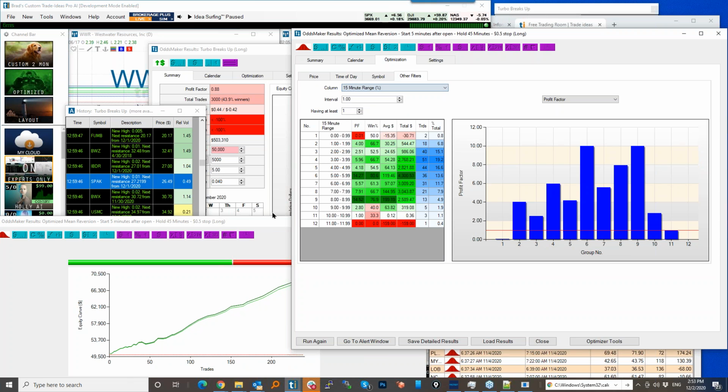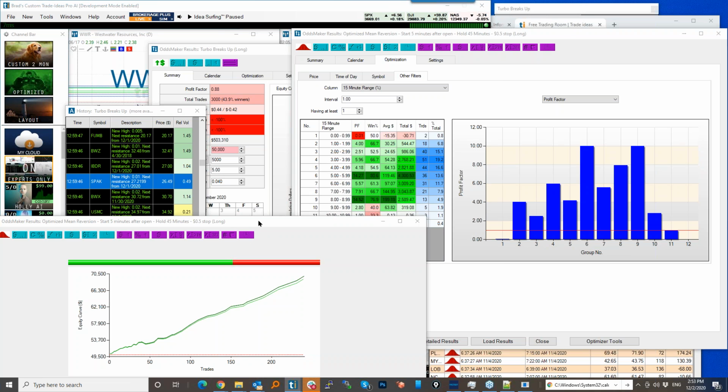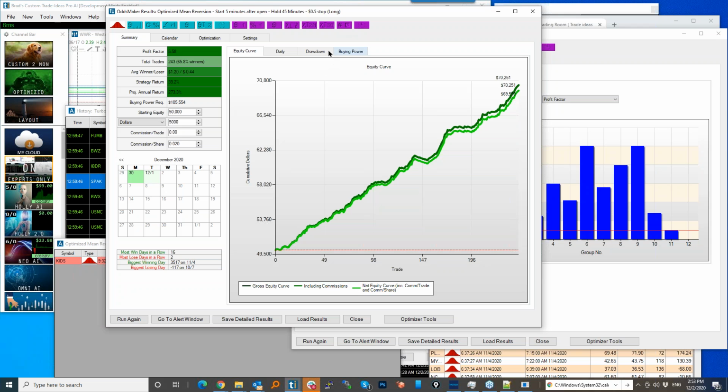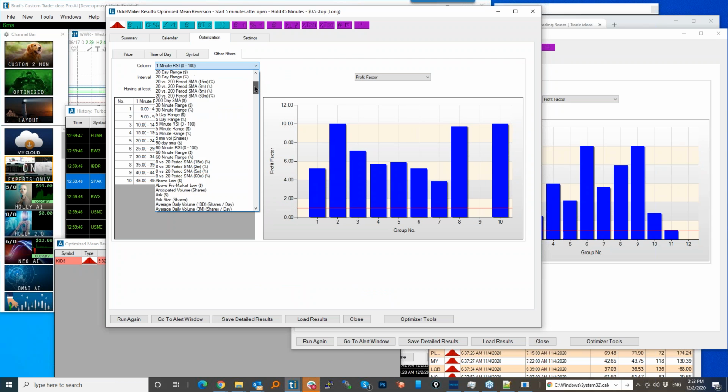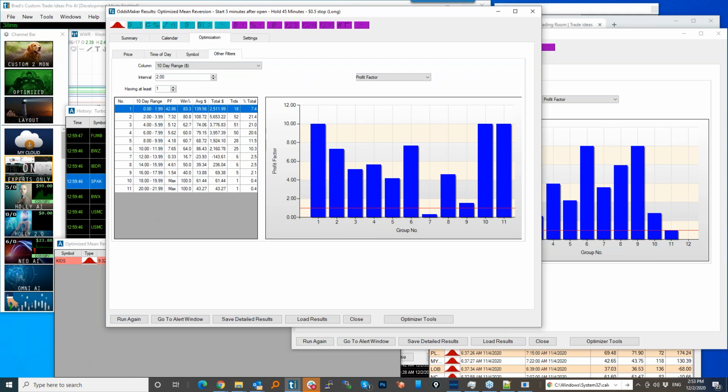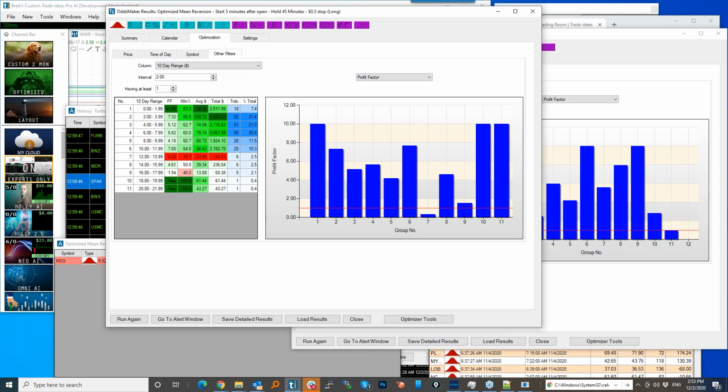But this one right here, as soon as it completes, that last mile is killer. All right, so let's go back into optimization, other filters. Now this drop down, I have access to every single filter that we have in Trade Ideas. Now that can be overwhelming, but this is what the computer's doing, something that you really can't do effectively. It goes through hundreds of different strategies and hundreds of different filter combinations, really thousands of different filter combinations. So just a tremendous number of different optimization runs that it does.